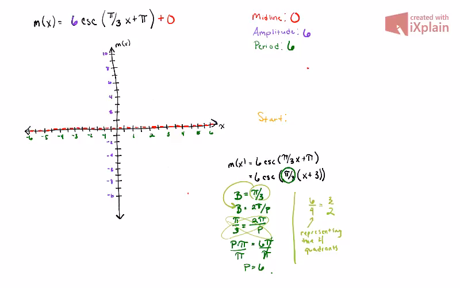Now let's talk about our start. We know that we're dealing with a cosecant function and cosecant is the reciprocal of sine. A sine function starts at the center, or we can say midline. Usually, if we didn't have any sort of shift, we would start right here where I've indicated my point in orange on the midline, which happens to be at the origin.